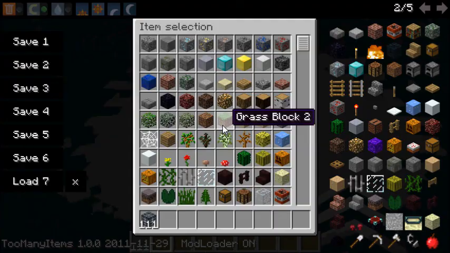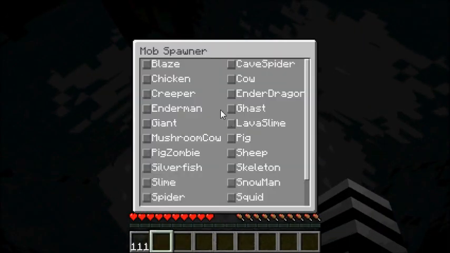Die! Testificate. Okay. Or is it Pete? Yeah, they're not called testificates anymore. They used to be. Die! Okay, what should we spawn now? Blaze, because I like Blaze. Blaze rods.